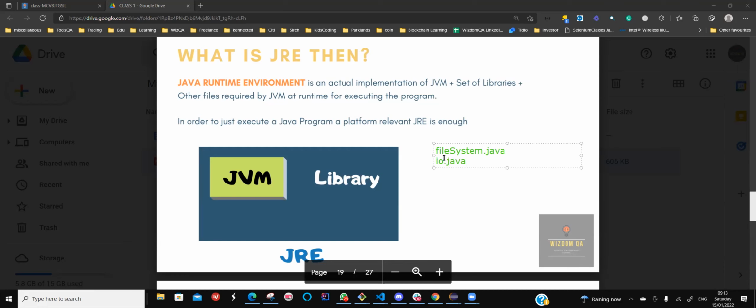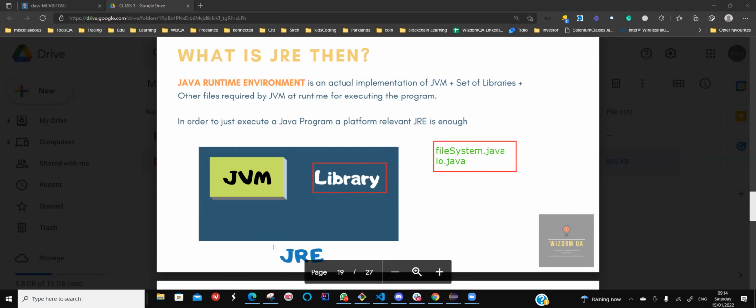So similarly, there are like hundreds and thousands of class files or Java files, which has been implemented by Java engineers, and they are bundling them into some kind of a system that we call a jar. Okay, what is jar? Let's not go into that. I'll talk about it later on. But it's basically they're bundling them together into one single entity, and that bundle is basically called a library.